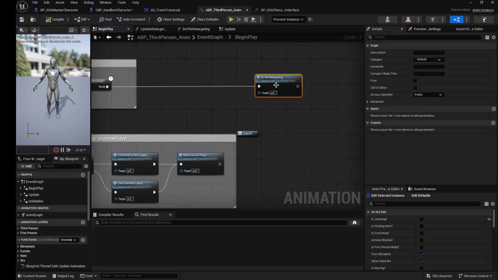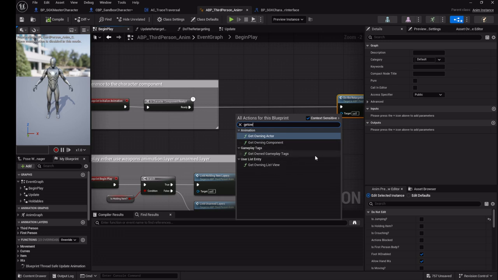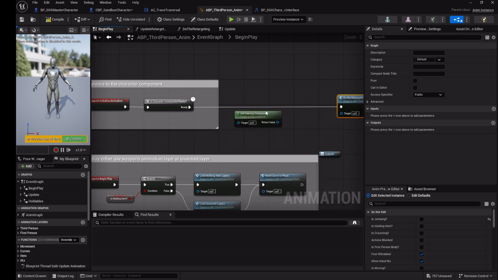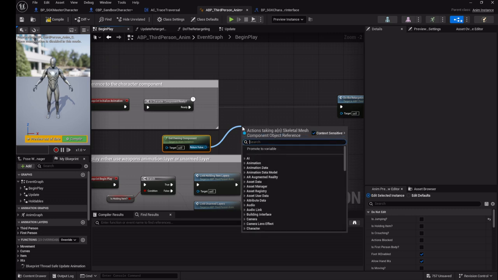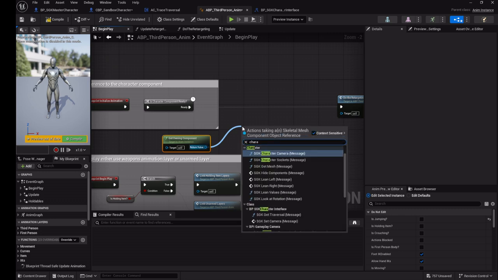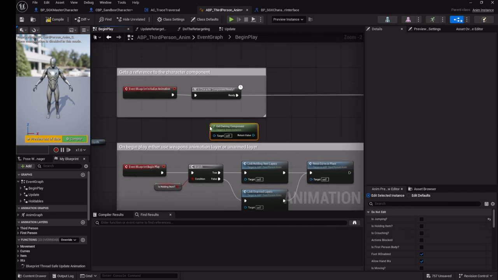Well, let's just go ahead and on begin play here, let's get owner. Is that it? Yeah, it's going to be an actor. So let's get character. Cast character. No, that's not it. Wait a second here.